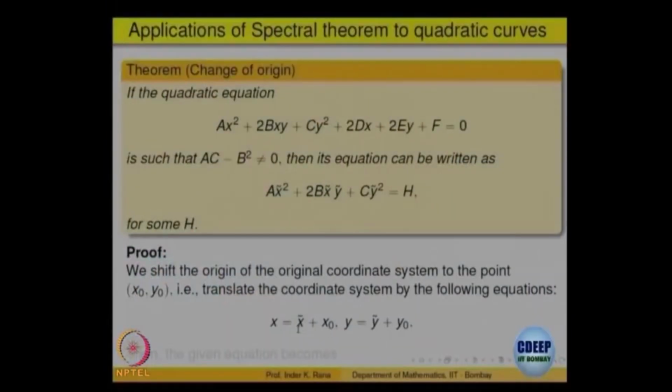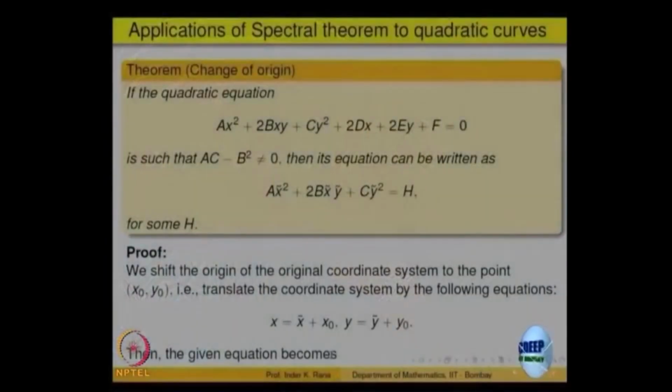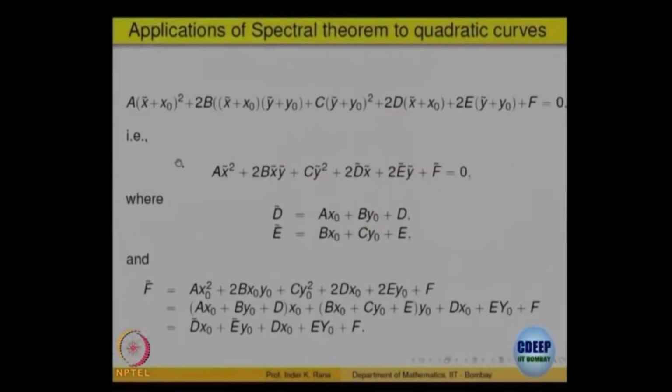So, what is the aim of doing this? If I put these values in this equation, those terms which I want to make 0 should vanish. That is the criteria. By this substitution, I want to choose x 0, y 0 in such a way that when I put those values in the equation, the terms of xy, x and y vanish. So, let us put that condition. Put these values in the given equation, that is the equation a x square plus 2 b x y plus c, equal to 0, that is the original one, in terms of x tilde and y tilde.